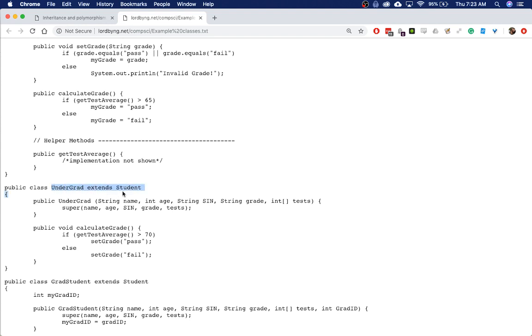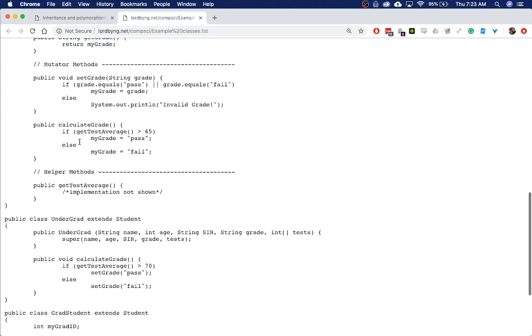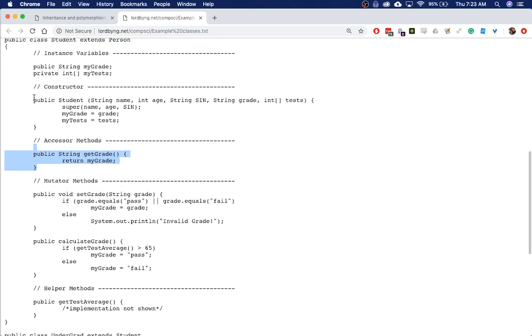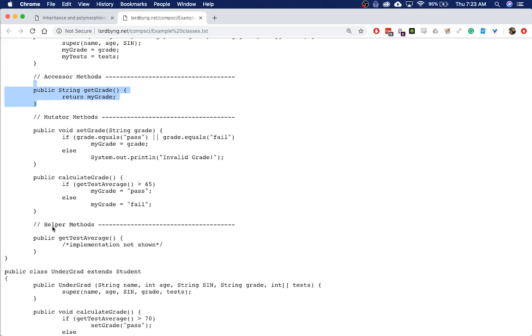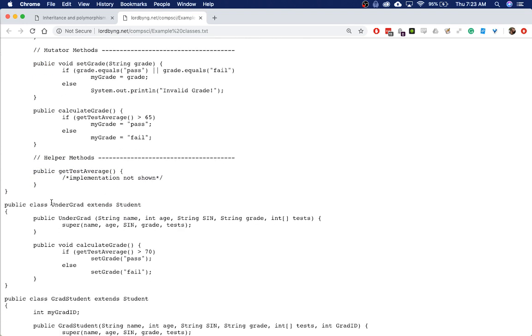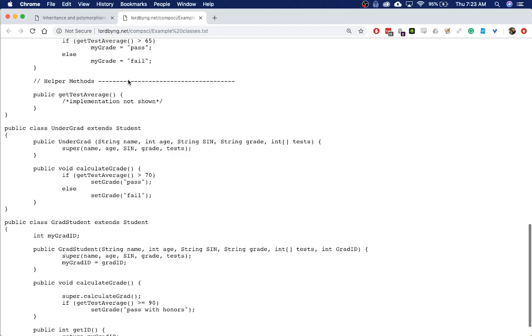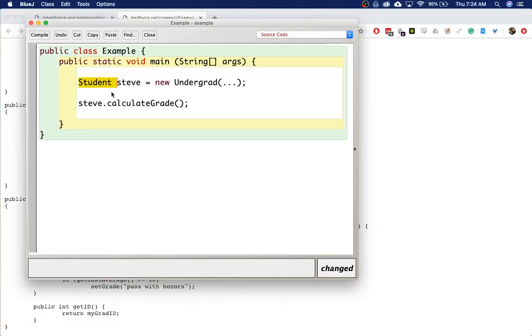Another example of not overriding: there's actually a whole bunch of other examples we can look at. So for example, set grade, get grade, get test average. These are all methods that an undergrad student will inherit from its superclass. So you could do things like get grade. I could say Steve dot get grade.